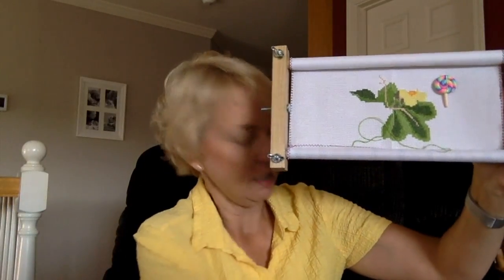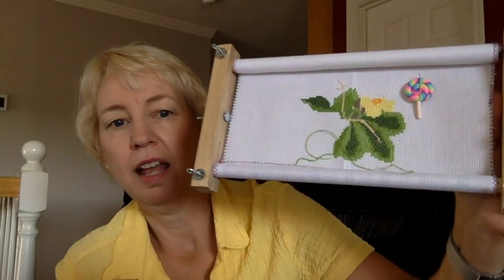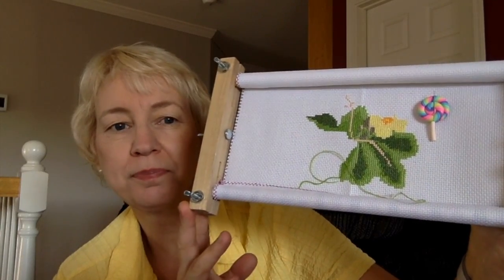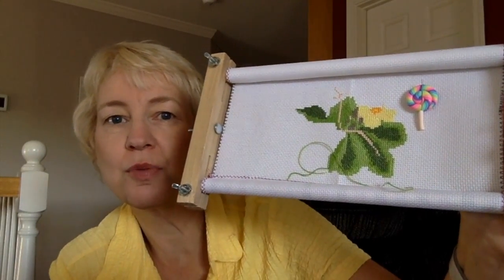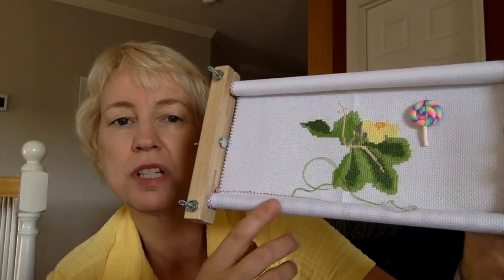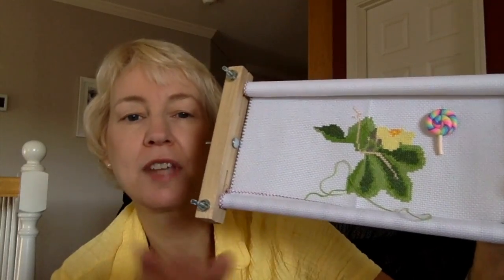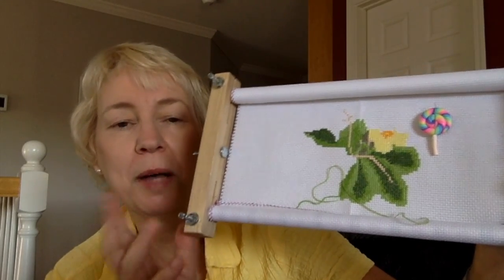So first of all is my friend stitch. It is the pattern that my friend Terry brought me from Scotland. It was a kit, and we actually had a get-together this past weekend with the Bay Area Stitchers, and Jen from Delicious Threads is part of that, and she gave us a needle minder. She was so sweet. So that's a needle minder I got, and then I stitched on that. It's on 14 count Aida, so it's pretty easy to stitch on. So when I'm with others, I've chosen this to be my stitch because it's easier to follow. But anyway, so that's where I am on that piece.